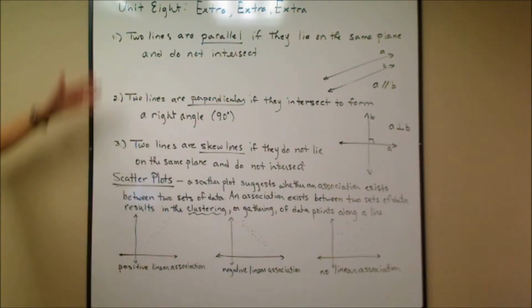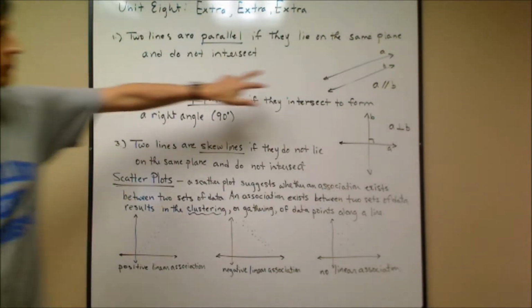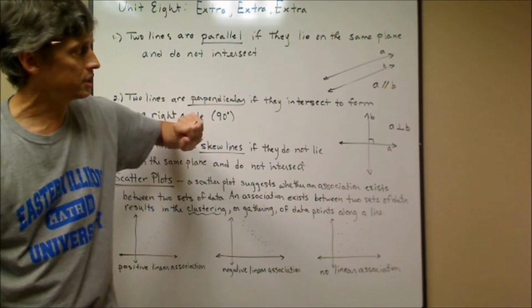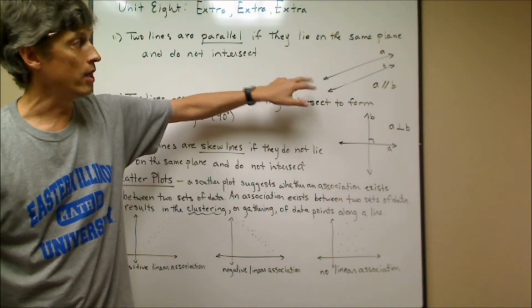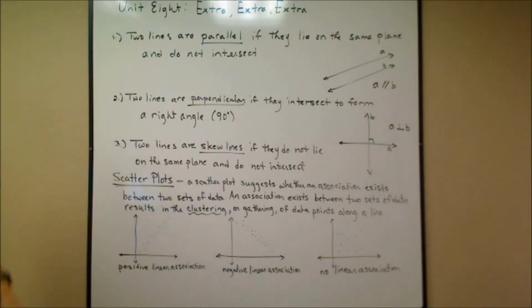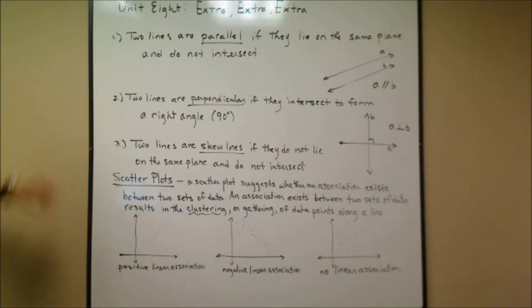Now, if you're wondering, what does this have to do with slope? Slope describes the way a line is slanted. So if the lines are parallel, they're slanted the same way, they have the same slope. Non-vertical lines that are parallel have the same slope. Now, perpendicular is a little more complicated, and you'll study this later on in Algebra 1 and Algebra 2. Two lines are perpendicular if their slopes are, you ready? Opposite reciprocals. Opposite meaning different signs. Reciprocals meaning you make the numerator the denominator and the denominator the numerator.